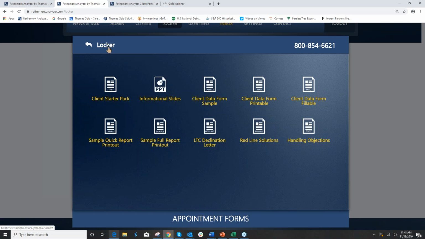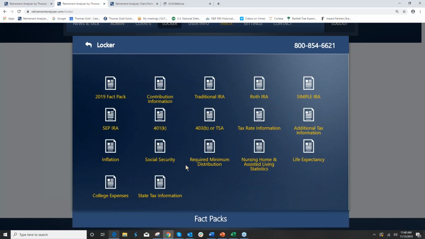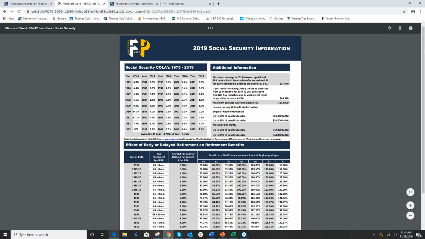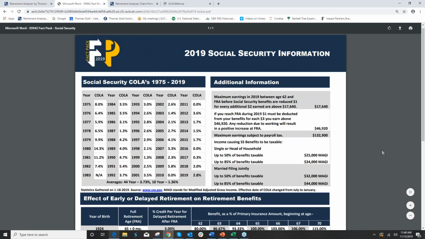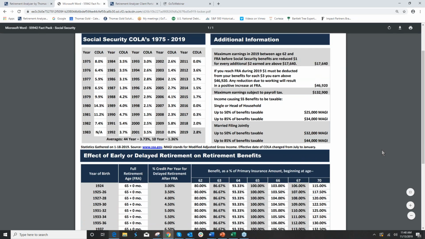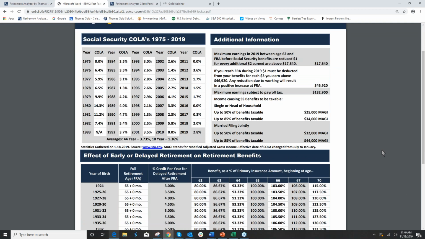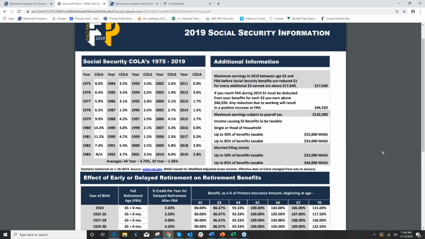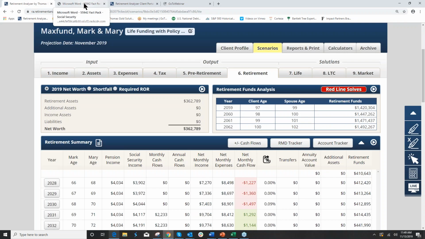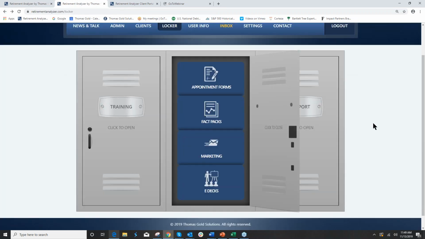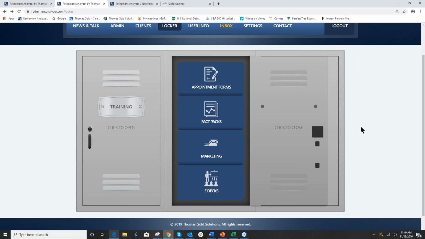We also have fact packs. These are awesome. Just little one-pagers that you guys, what I would do, I have each one of them printed out, laminated, and I keep them in my briefcase. And I have a dry erase marker so I can circle certain things if you want to email them out to clients, whatever it is. And you can see it's just lots of good facts, information that you need to have on hand. There's ones on contributions, just all sorts of stuff. Take a look at those. Now, those are also compliance approved, but they're not editable unless you have PDF software.